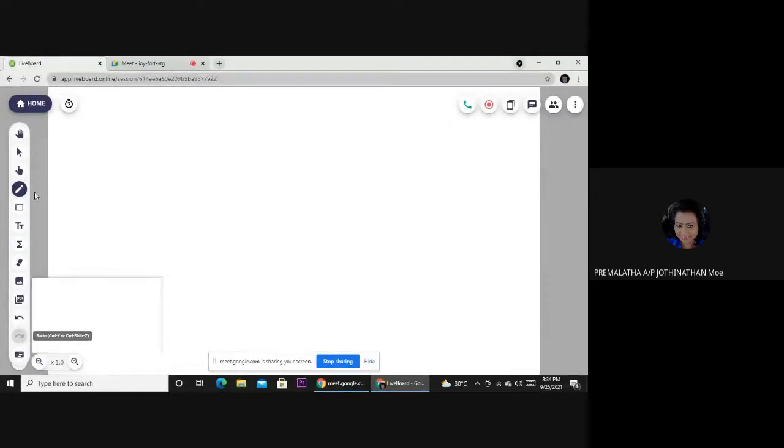I'll go through the features one by one. The Liveboard app, we can download it even on Android phone and also iPhone and also other gadgets like laptop and PCs. As usual, like any other apps, we have premium and non-premium usage of it. So when we purchase the premium, of course, we get extra access and so on. Let me go through the features as it is.